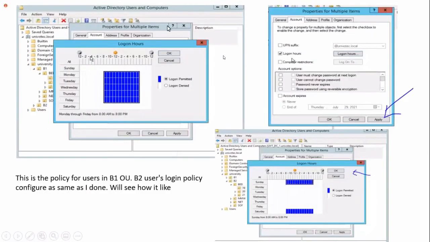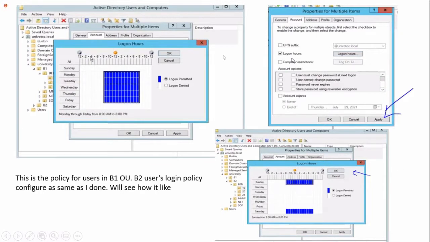It will ask what is the time you have to give permission for these users to log in. So I select for the B1 students Monday 8 a.m. to Friday 8 p.m. This is the time every day. After that, you can click OK and apply and OK.